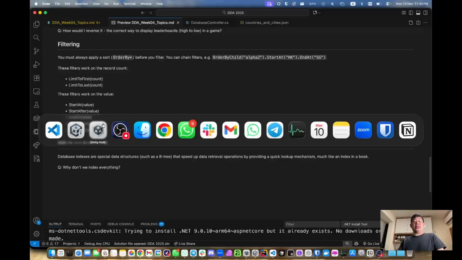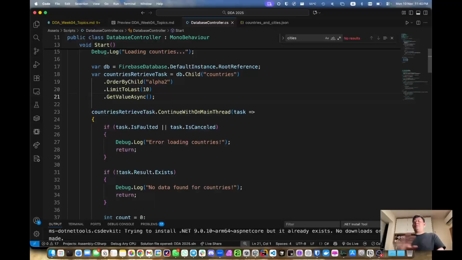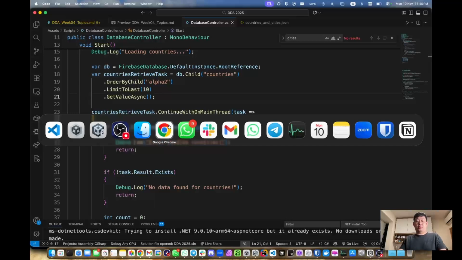So as an example, let's do this. Let's limit to last 10, and let's see what we get. So I've sorted the countries by their alpha 2 code, and I'm picking the last 10 out.